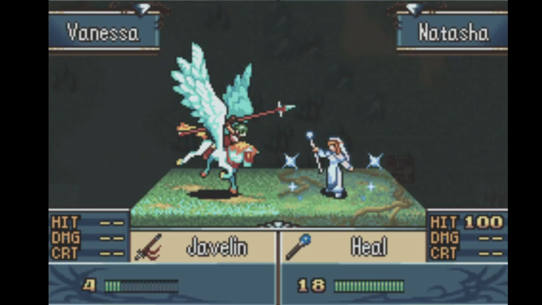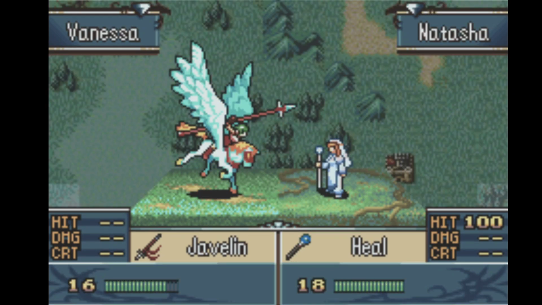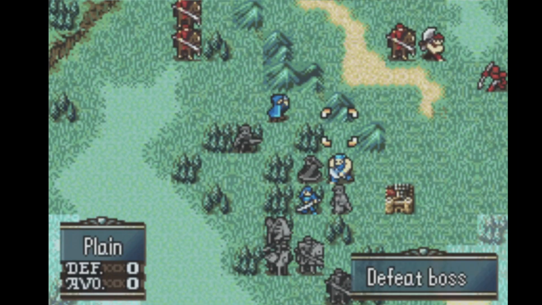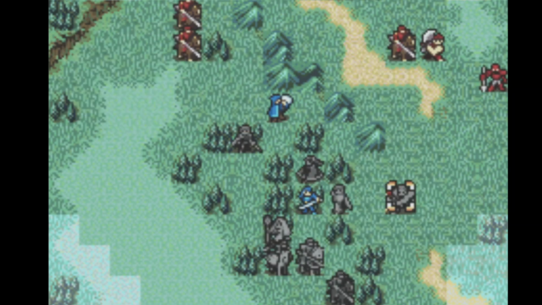We'll have Natasha move down here. Heal up Vanessa, who is bleeding profusely. Hopefully everything's going to be okay. Oh goodness, we didn't even fully heal her. Oopsies. Alright. And then we'll set Ross on this fort here to try to pull a couple of those guys on in.